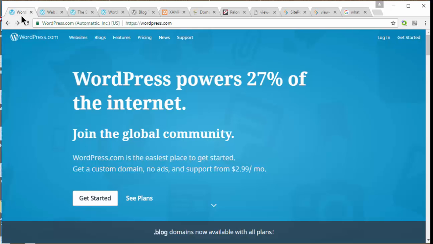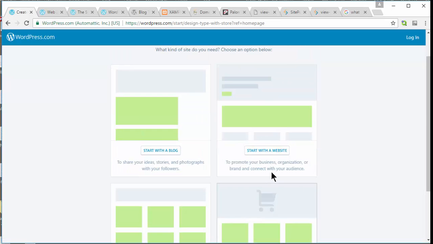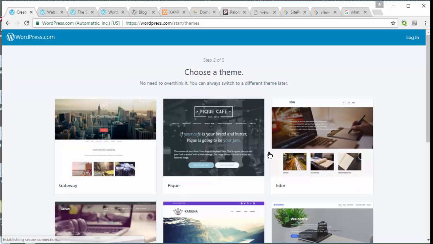But let's go back to WordPress. So here is the Getting Started link, and it will walk you through. You can choose a theme, layout, and obviously you would probably be starting with a website unless you'd like to create a blog. You can choose a theme now. You can choose a theme later. You can change themes whenever you want with the click of the mouse. So what kind of themes does WordPress have?